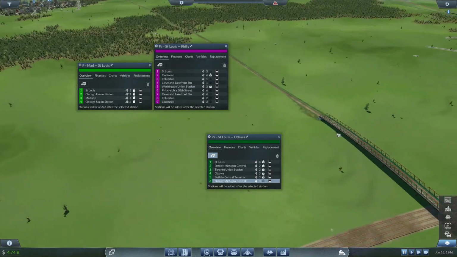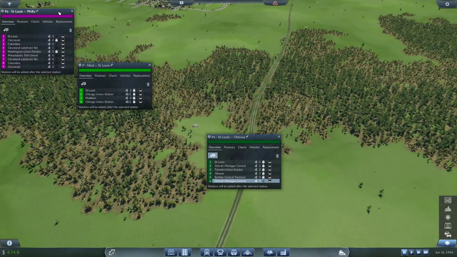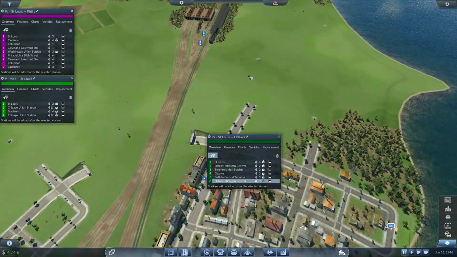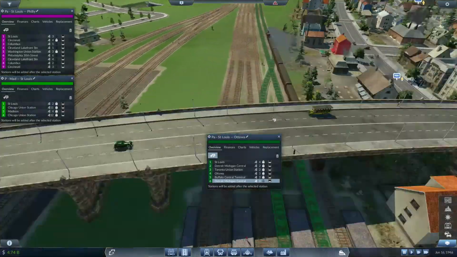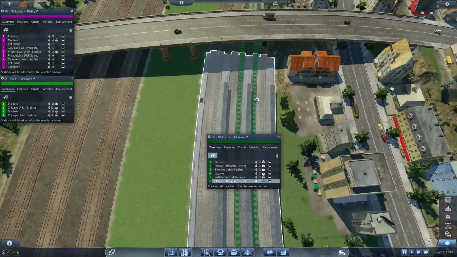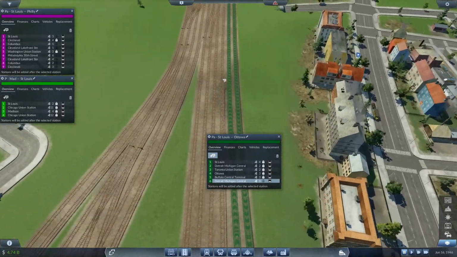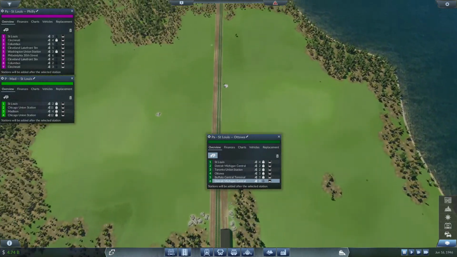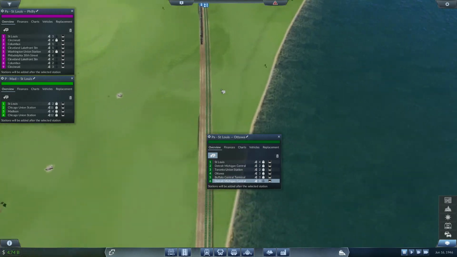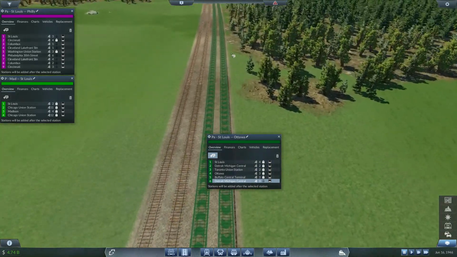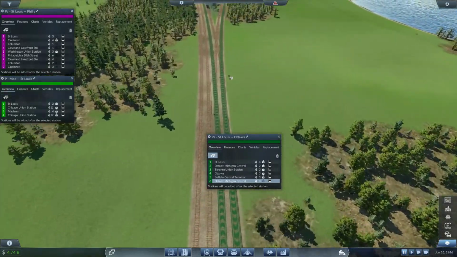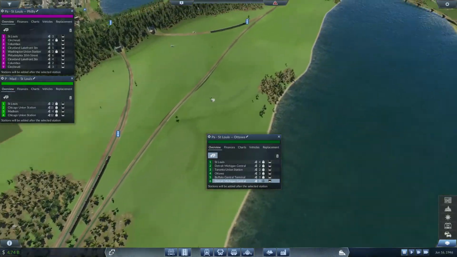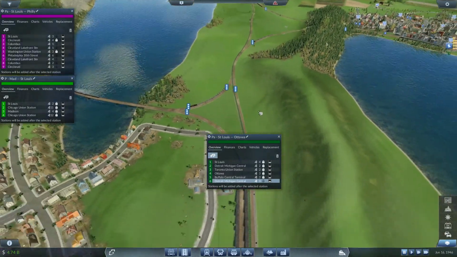That is a very odd bridge. Anyway, let's go ahead and sort this out. We need to keep these up here for now, but right now our primary focus is going to be this issue here. There we go. Right, so somehow we need this to continue along this line over here. So let's find out where we can fix this. So obviously this is running in, well, this isn't even running Chicago style, this is running British style. So we need it to get over onto this side. That's not going to happen in the current format.